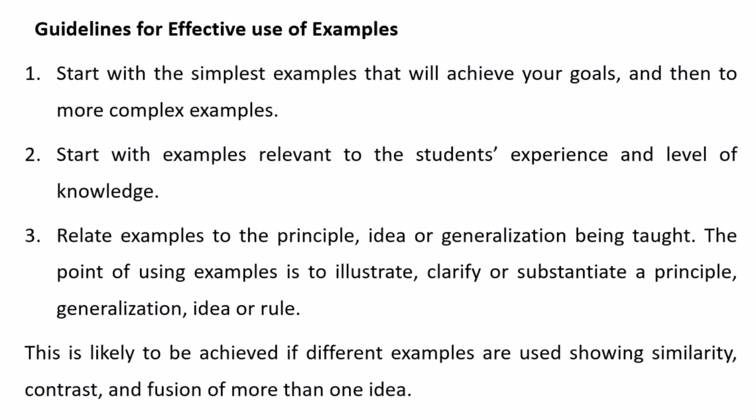So we come to guidelines for effective use of examples. One of the guidelines is that you need to start with the simplest examples that will achieve your goals, then move on to complex examples. Another is to start with examples relevant to the student's experience and level of knowledge. Use examples that are on their level. Then relate examples to the principles, the ideas, or the generalizations being taught. The point of using examples is to illustrate, clarify, or substantiate a principle, generalization, idea, or rule. So the example should be simple, at the students' level of experience, and you need to make sure that the example is related.